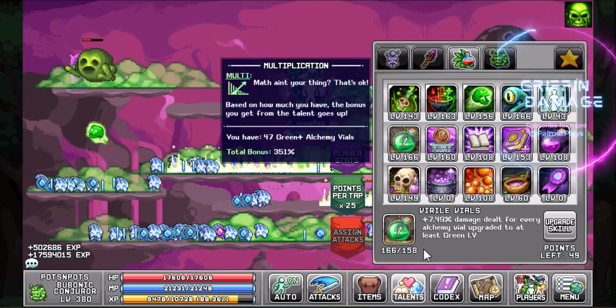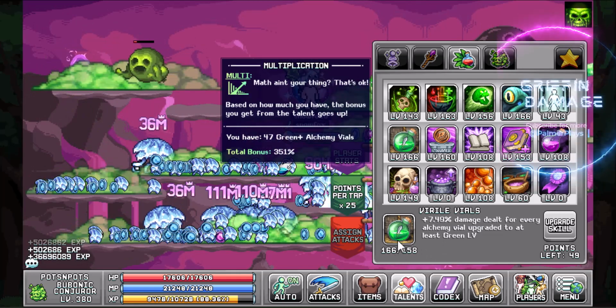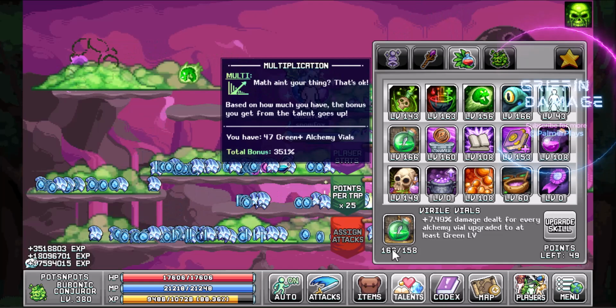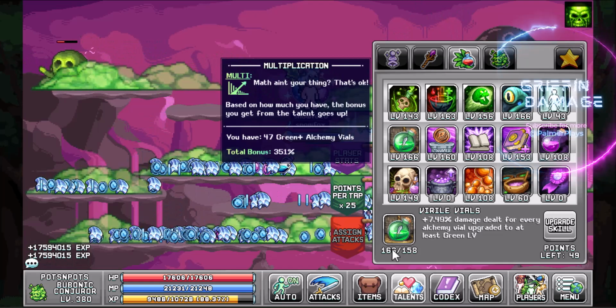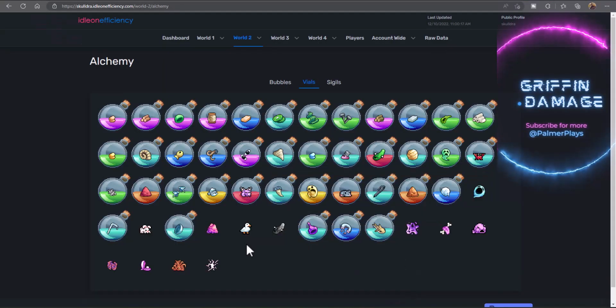So we're looking at 74.9% damage. Obviously, I've got mine at level 166. Yours might be a little bit lower, so let's just call it 6%. That's still a 60% damage increase. So we're going to jump back over into here.